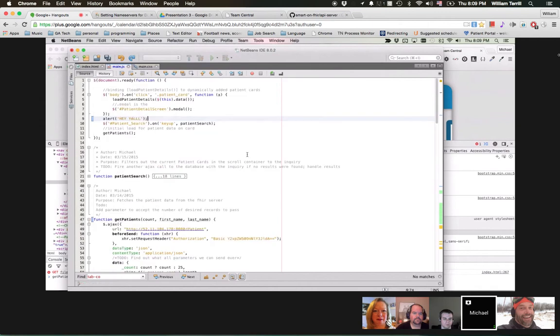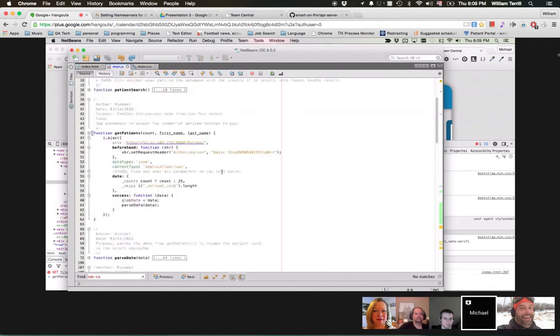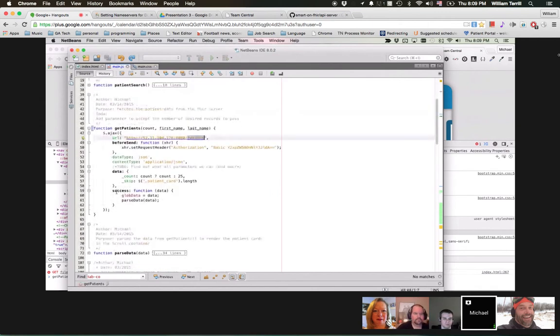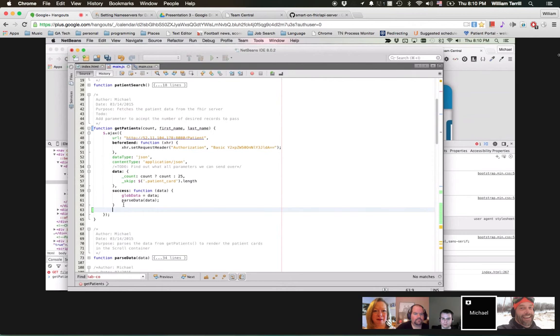So let me just back up just a little bit. So assuming that we have everything perfect and we're getting a successful return. Oh, and keep in mind that all these right here, everything's separated by a comma. So like I just did before, I added an error. So Ajax, and it'll tell you everything. There's like tons of stuff you can do. You can do like after success, or probably not, but you get the picture.